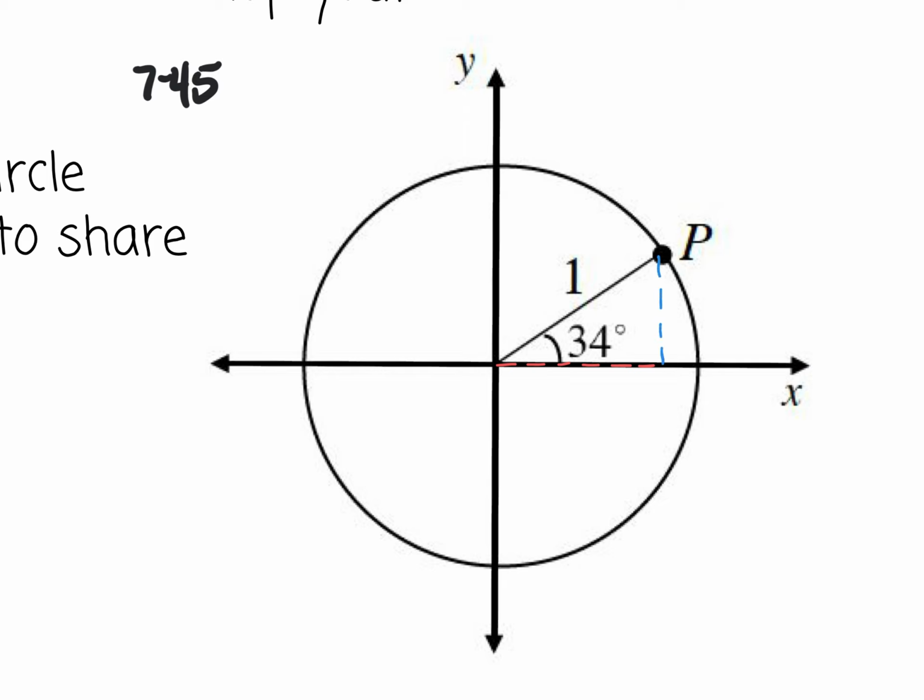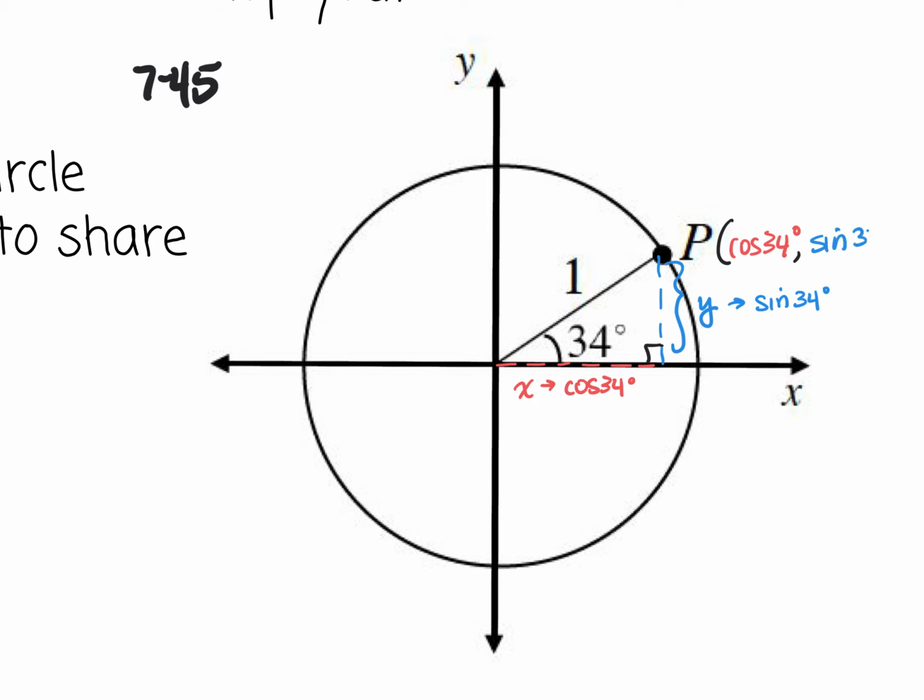you drop a perpendicular line and you look at the points here to find the blue coordinate or your y coordinate, that's just doing the sine of 34 degrees. To find the x coordinate, you'll just have to do the cosine of 34 degrees. So there's two ways you could write that. You could write that as literally the cosine of 34 degrees, and then sine of 34 degrees.